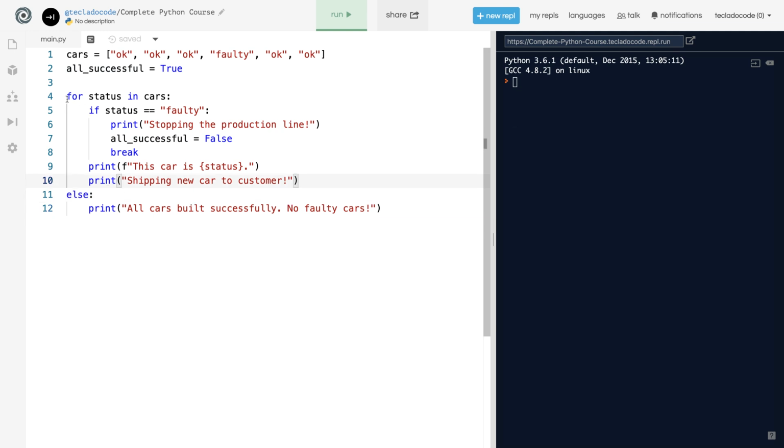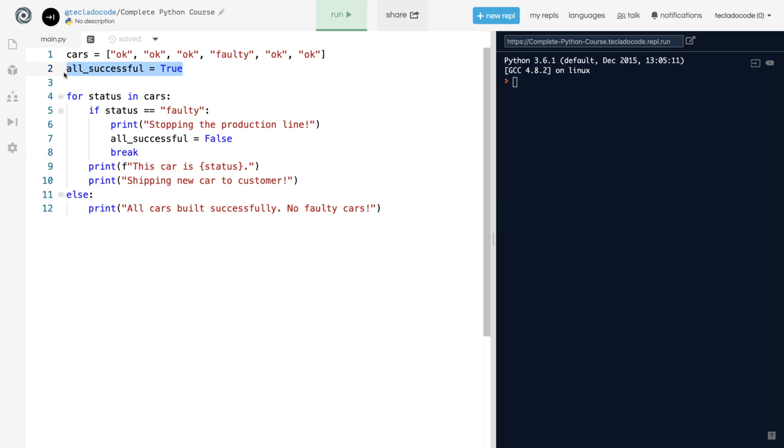Now we've got the for loop, then the for loop body, and then this else statement directly in the same indentation level as the for loop, which tells Python that they are related. Remember, it's the same thing for if statements, but now the else is in the same line as the for loop. And what this means in Python is that if the loop completely ran through all of the elements without encountering a break or an error, then we run this code here.